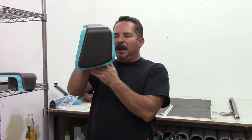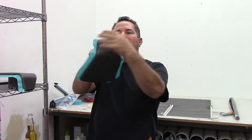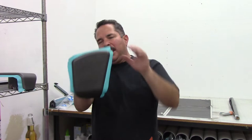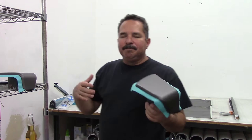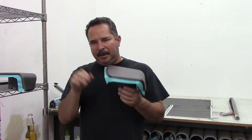What I would rather do is come in — instead of coming in this way, because I think we're going to have a little bit of excessive stretch — so what I'm going to do is come in this way, back feed it a little bit, and then slowly go into the part. You notice that I've back taped all the edges, so you're not going to have any tears. It benefits you to spend a little bit of time taping off the edges and other voids to eliminate those problems and those touch-up areas. That's how we're going to do these, and I'm going to try to dip these real quick.